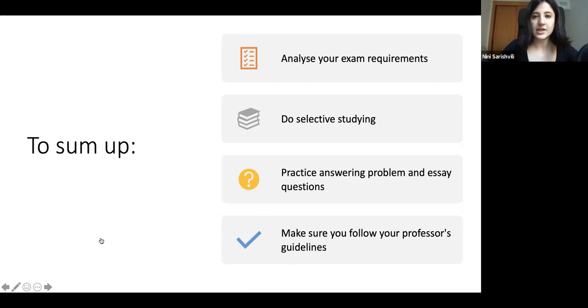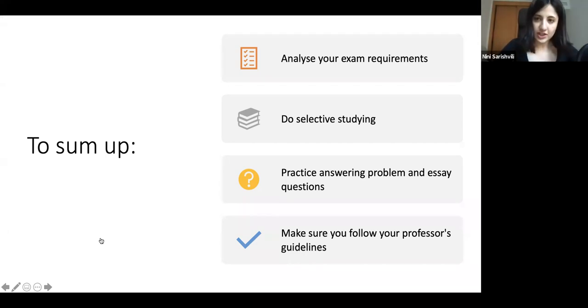If you try to study every case and everything you covered on the course, the likelihood is higher that you will get confused, and your mark may be lower. So you have to do selective studying. That is the way to increase the likelihood of you getting a first class.